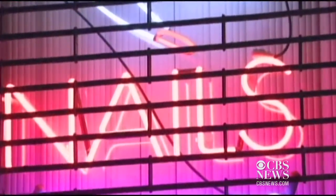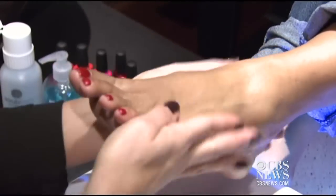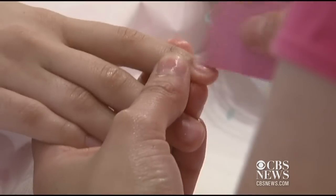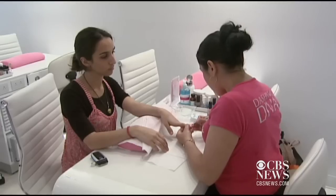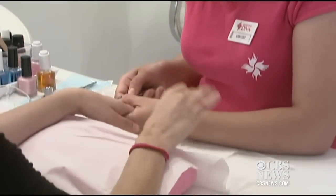Sometimes it seems like there's a nail salon on every corner. Manicures and pedicures are a quick way to pamper yourself and put your best hand or foot forward. Every once in a while for a special occasion I do get manicures. It all adds up to more than seven billion dollars a year and more than a quarter of those dollars go to gel manicures. They're pricey but popular because they're long-lasting, don't chip, and stay shiny.